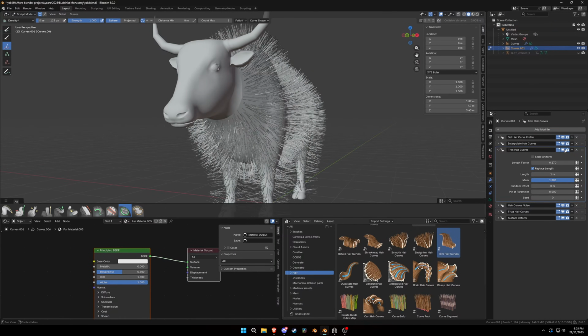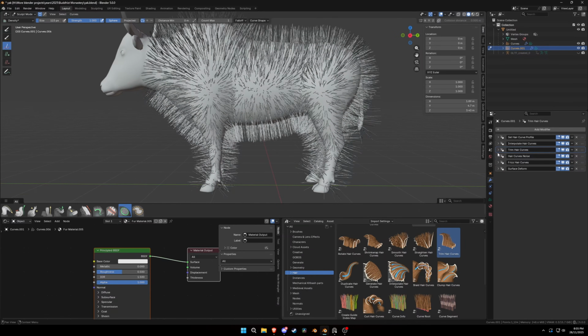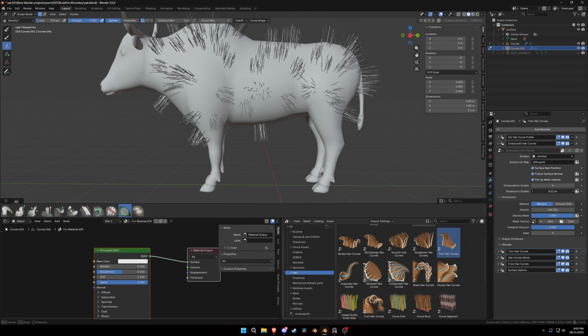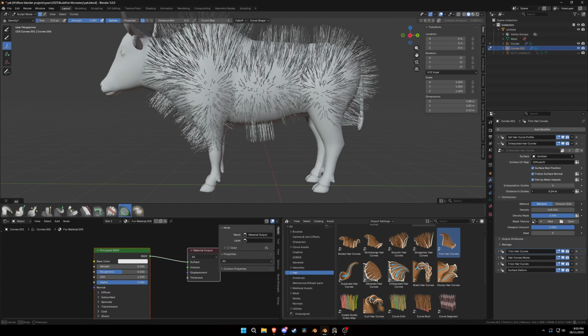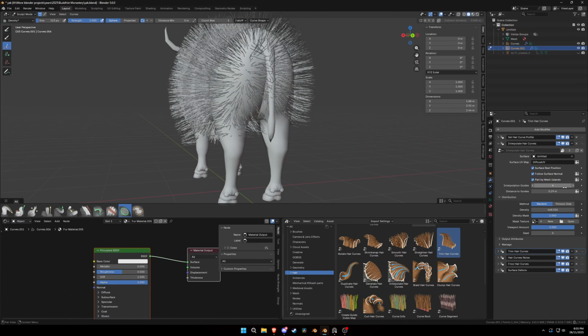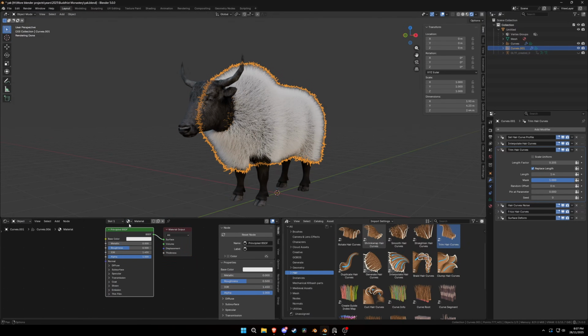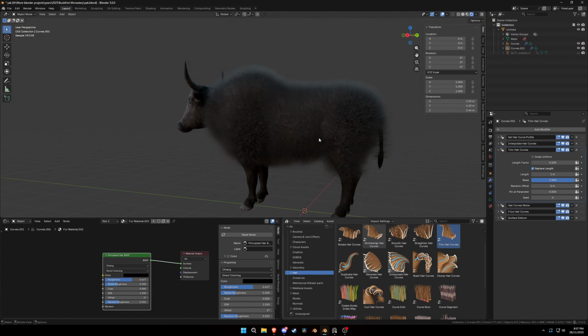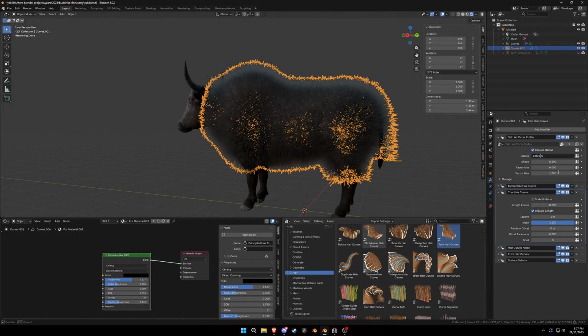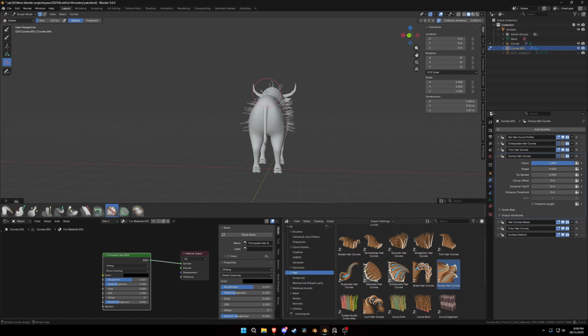If it's set to 0, they just kind of go everywhere. We can also add this trim hair curves modifier to manipulate the length. You can add or remove length. I'm also going to add a material, just a principled hair BSDF, with the standard texture for now, just black. And I'm happy with the thickness of the hair, it looks pretty good. And now I'm going to start grooming it.